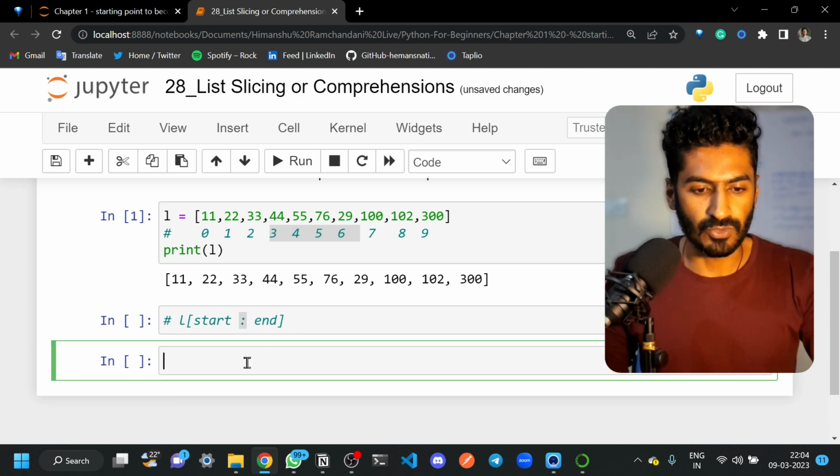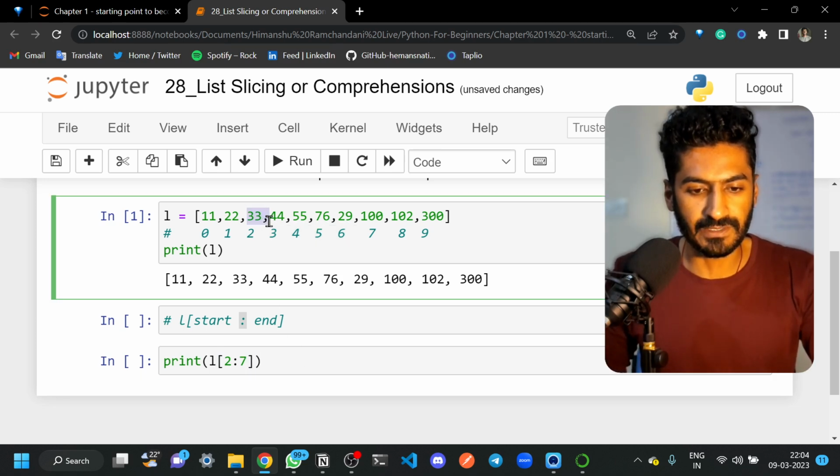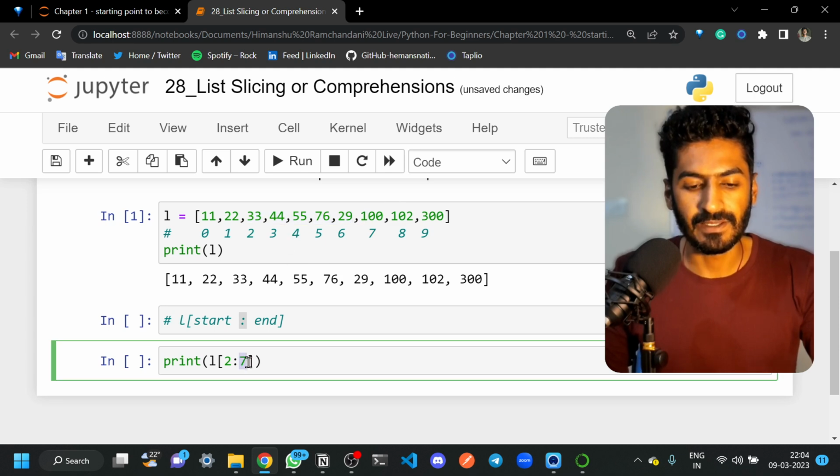So if I'm going to use print, and let's start with the second index and end at the 7th index. What this means is we are going to start at 33 and it will end at 100, but it will not consider the last element, the ending index.